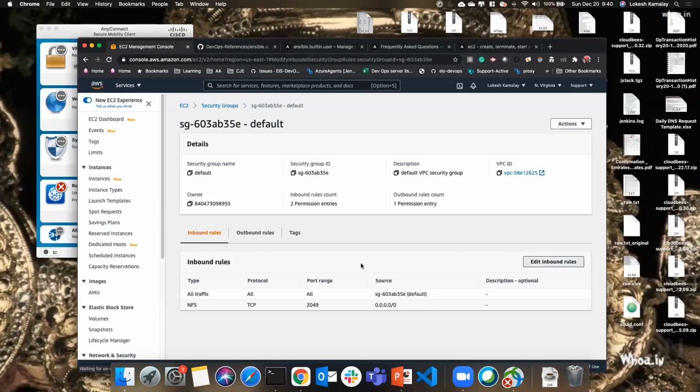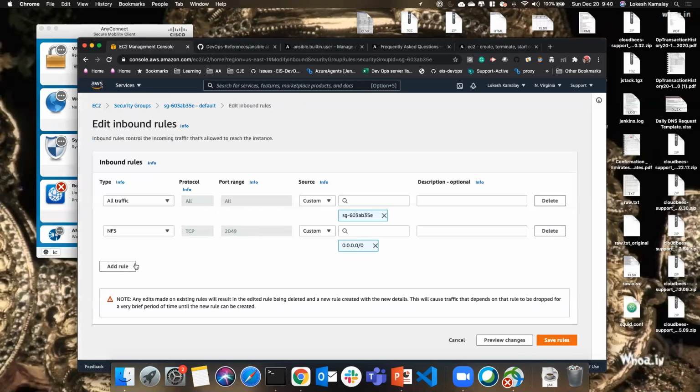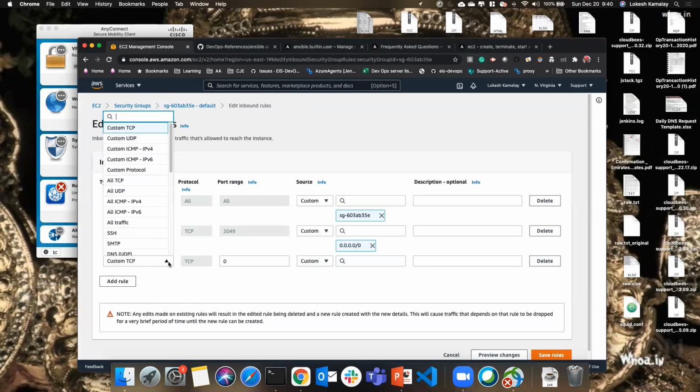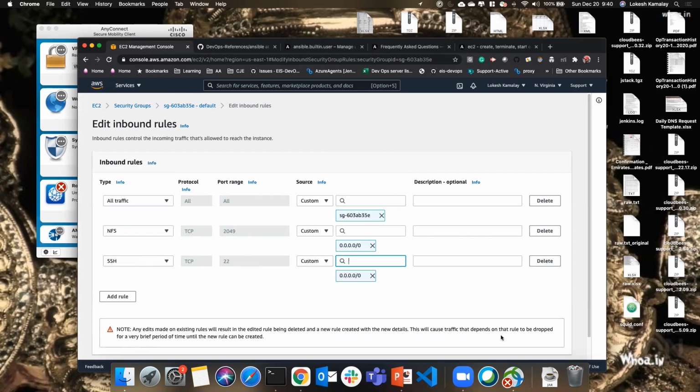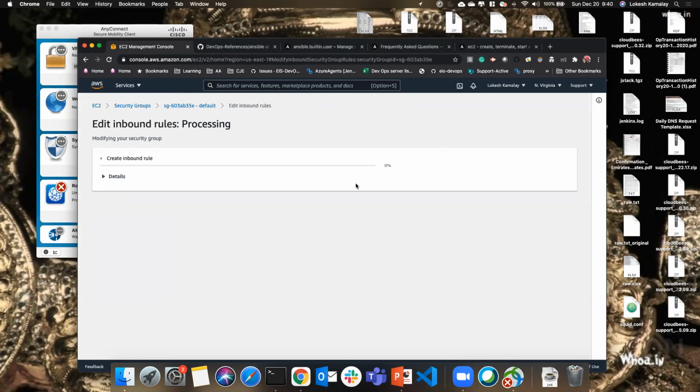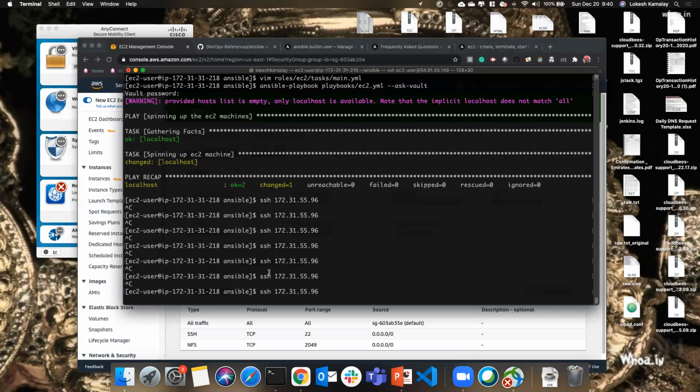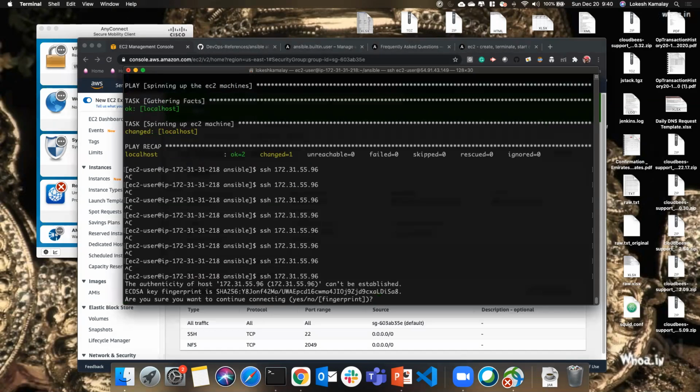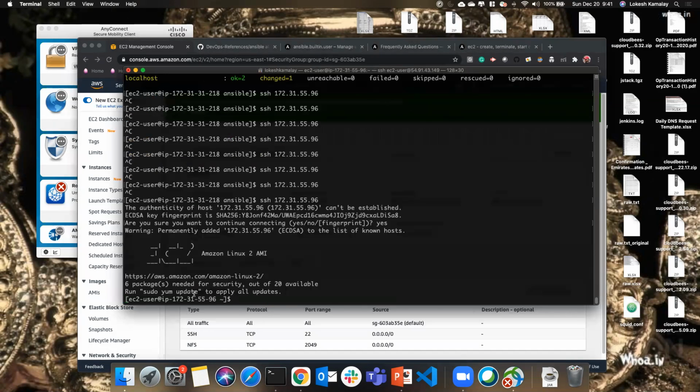So let me open the port for this. SSH from the world. Save rules. So now if I try, see, it gets opened. See, now I'm inside the EC2 box. Before I was in 218, now I'm in 96.